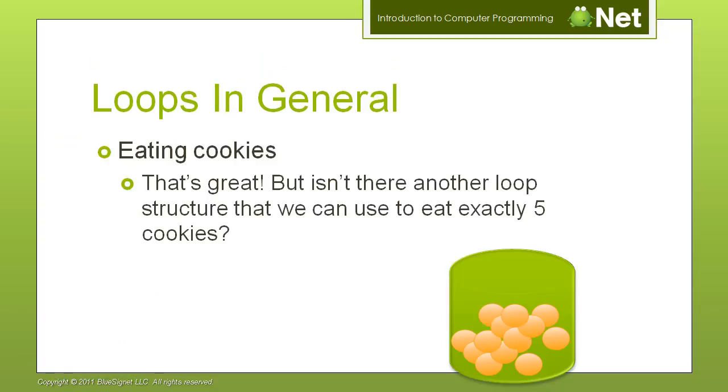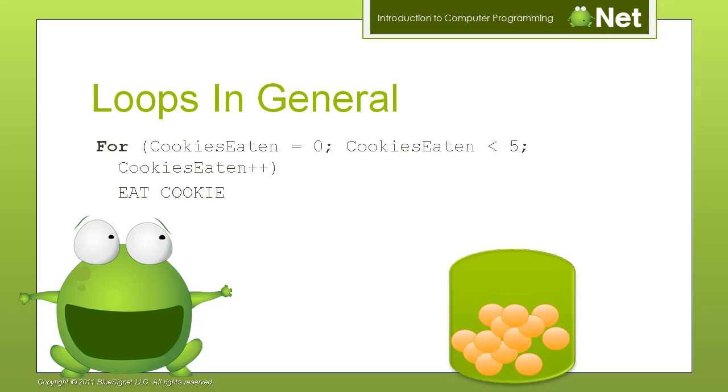That was a great example, Brian, but there is another loop structure that we can use to eat exactly 5 cookies, and it's a lot fewer lines. It's the for loop. This is similar, but whereas before we defined how many cookies eaten and how many we want to eat before we even entered the loop, this can all be self-contained in a for statement. Initially there are no cookies eaten. We want to eat up to less than 5 cookies and increment by 1. We eat 1 cookie at a time. For every one of these iterations, we eat a cookie, until the number of cookies we've eaten is 5. And then we break out of the loop.